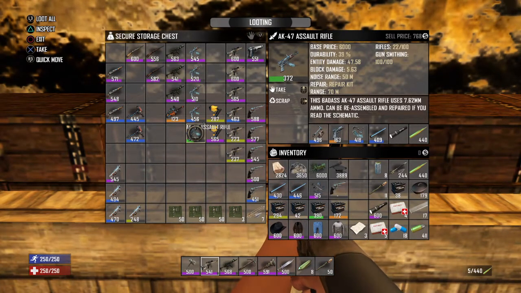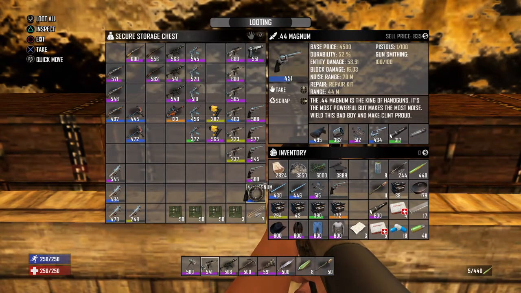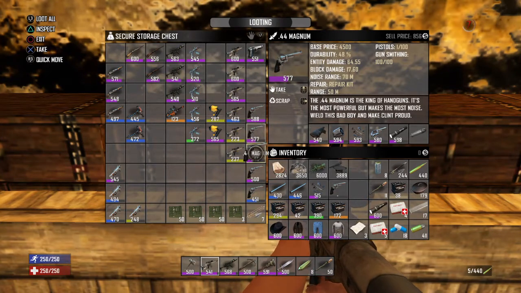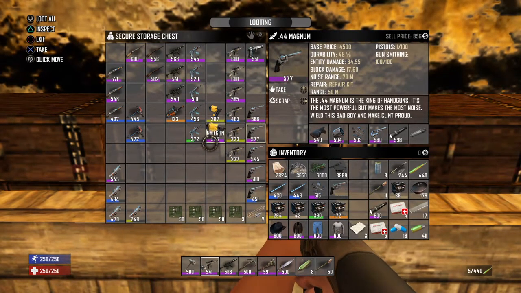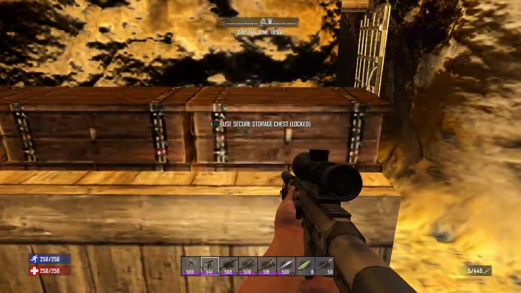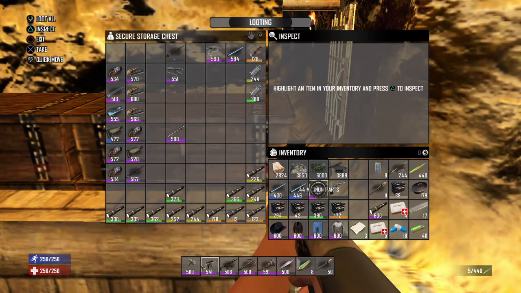Okay. And then these are 44 magnums. That's 512 too. Oh, we don't need that. Oh, we're doing okay when it comes to magnums. So we have picked the best of the best and kept it here.